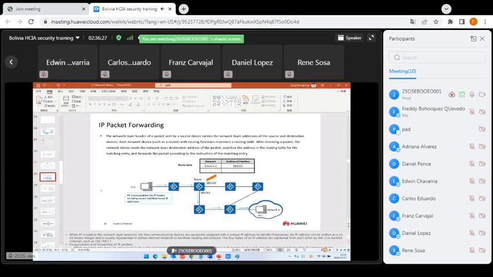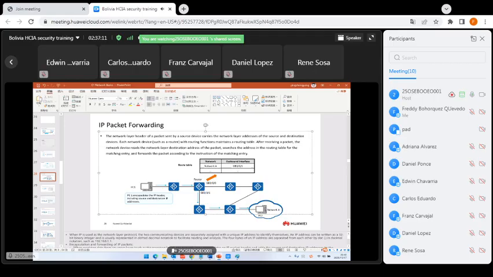Okay, then IP packet forwarding. IP packet forwarding means the layer 3 device forwards based on the IP packet. See that? Router. Of course, a router is a layer 3 device, and a switch is a layer 2 device. The difference is the router can handle the IP information, but a switch by default cannot. A switch can only read layer 2 information. It's not the responsibility of the switch to read L3, by default, I mean.